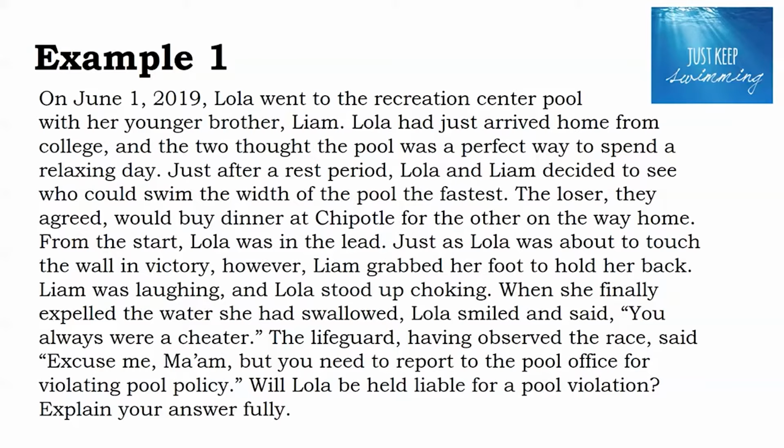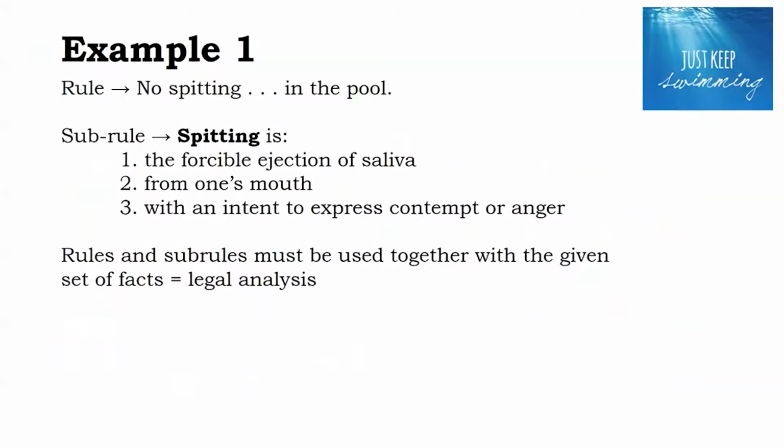From the start, Lola was in the lead. Just as Lola was about to touch the wall in victory, however, Liam grabbed her foot to hold her back. Liam was laughing, and Lola stood up choking. When she finally expelled the water she had swallowed, Lola smiled and said, "You always were a cheater." The lifeguard, having observed the race, said, "Excuse me, ma'am, but you need to report to the pool office for violating pool policy." Will Lola be held liable for a pool violation? Explain your answer fully. So this would be an example of an issue spotting question that we would need to work through.